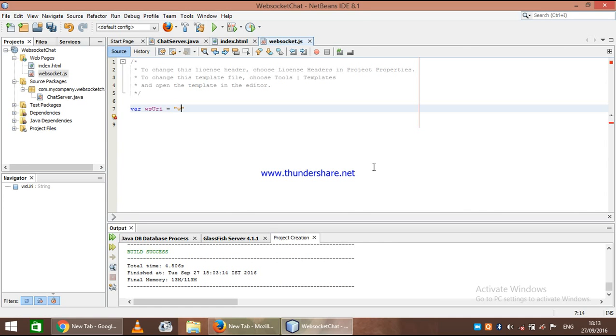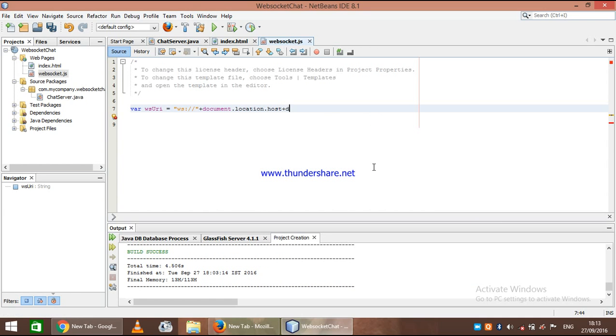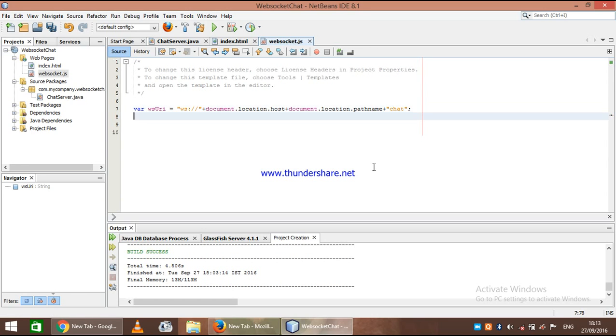For that, I will say ws colon, plus document.location.host and document.location.pathname, and at the end of it is chat. So we will invoke a new WebSocket connection, new WebSocket, and give it the above path, wsURI.